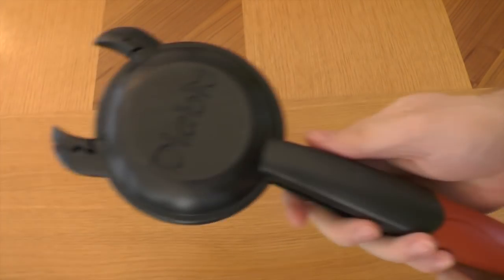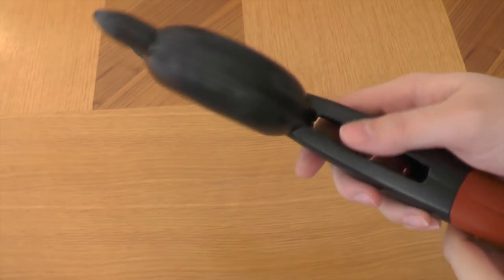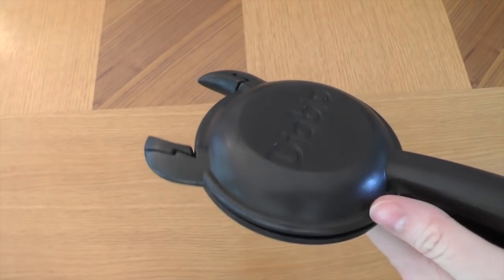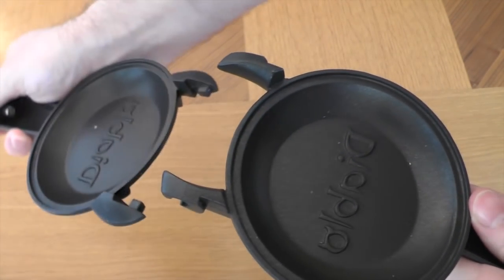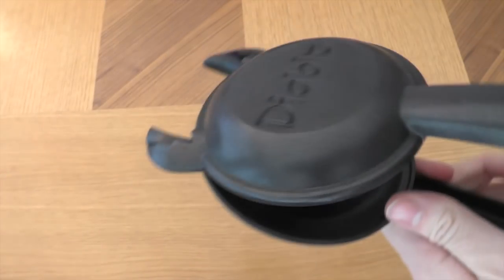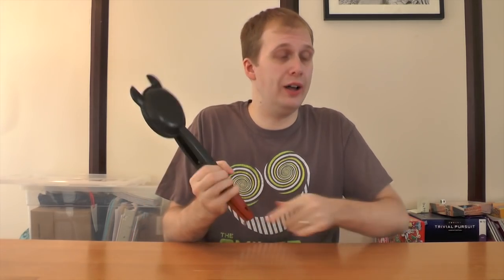It also looks a little bit like something you'd use for nasty sex. I have to admit the design is amazing — it's very fitting for the name. It feels sturdy and well made, and it actually comes apart very easily to clean, meaning the little devil horns do serve a purpose rather than being there just for decoration. But that's kind of where the praise ends, and I'll show you why.